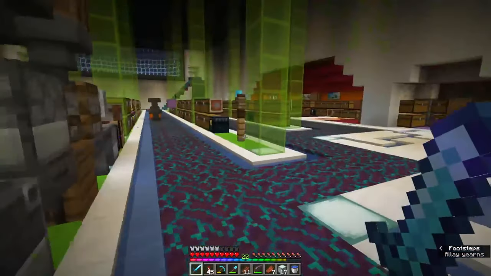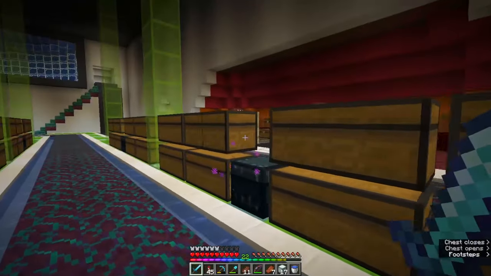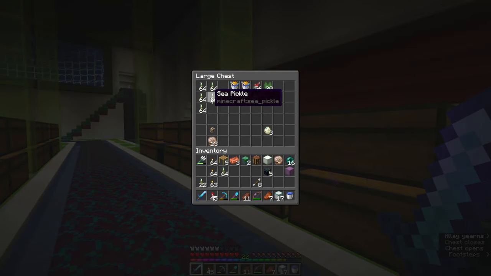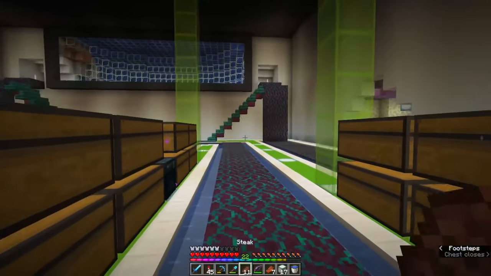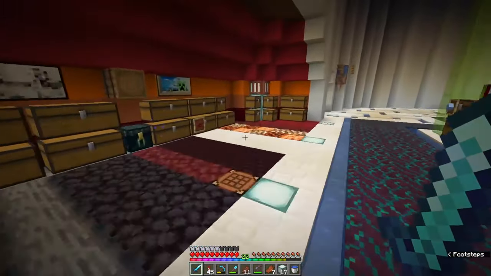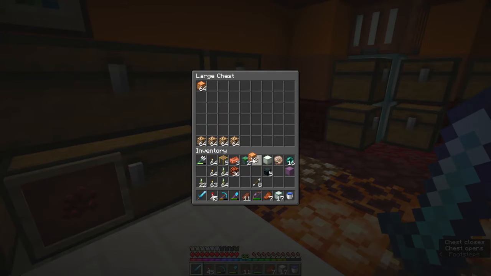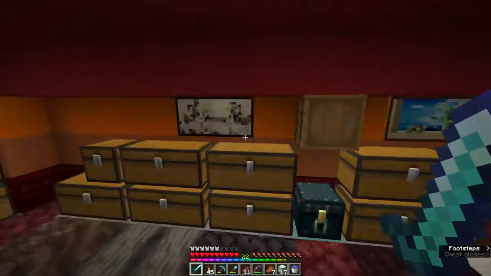To that end, here we are in my base. I've been making a whole bunch of sea pickles. So we're going to go around and light up. If you didn't know, sea pickles underwater give off light depending on how many you put down in one spot. They're much like candles in that way. And then over here, I'm fairly sure we can grab ourselves a whole bunch of magma blocks. But I'm also going to grab some shroom lights and some glowstone just to hide amongst those orange colors there. I think that would look pretty good.